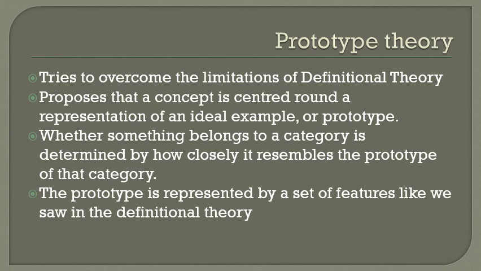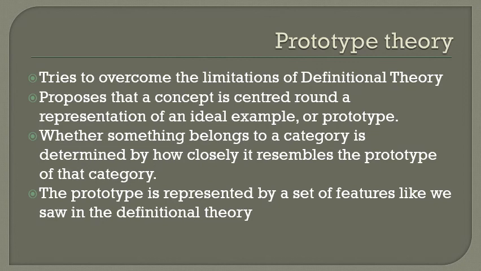The basic idea behind prototype theory is that we are no longer going to look for a definition for a concept. Instead of a definition, we are going to create an ideal example of a concept. So if we are trying to define a concept like flower, we are going to imagine an ideal flower. It is not a real flower, not any particular flower as such, but an ideal flower which contains all the important characteristics that define that entire category called flowers.